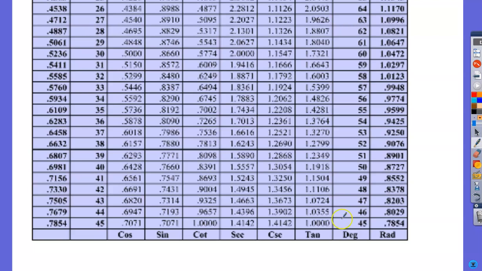But what we notice is if we look at the bottom, we also have these guys, which relate here. So I can also do the cos of a 50-degree angle, and the cos of 50 degrees is 0.6428. But that's also the same as this column, which was sine of 40. So the sine of 40 degrees gives me the same thing as the cos of a 50-degree angle. How is that? What's happening here? And we also realize that the same thing happens with tan and cotan and sec and cosec and so on. So what's causing that?